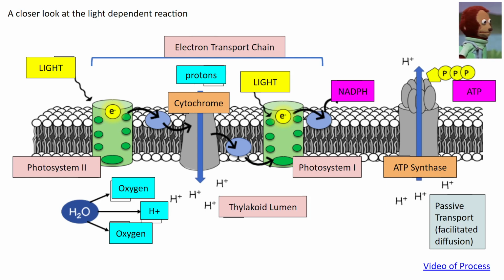Now, as it goes down this electron transport chain, what's it doing? It's moving hydrogen protons, which are hydrogen ions, from the stroma into the lumen, creating a hydrogen gradient. Anything else like a gradient? Very good. Now, this electron that went down here, how do we replace it? When we do photolysis, we break water into oxygen, hydrogen ions, and electrons. The electrons go back up and replace the ones that were lost from photosystem 2.